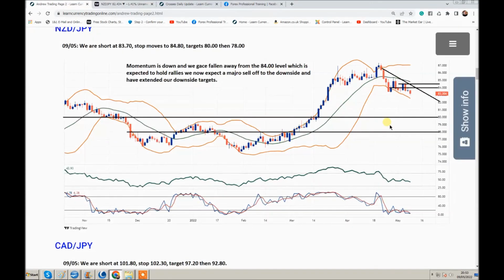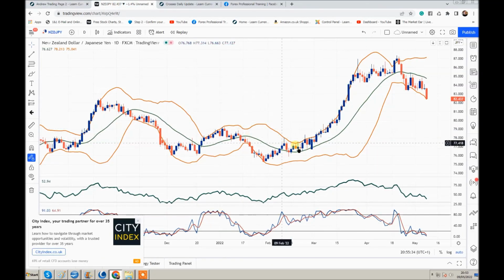We'll see what happens. NZD JPY, we had a short trade in. We chopped about a bit. We took one at 83.70. Now, in terms of how this one is going, this actually looks really good tonight. So basically, we're down at 82.43. I think you've got resistance basically here, which has been broken. So I would say a stop, if you wanted to come in fresh, at 83, just behind the red, 83.80. Then look for continuation to 80 and then down to 78. Again, looking for most of the big rally to be retraced.